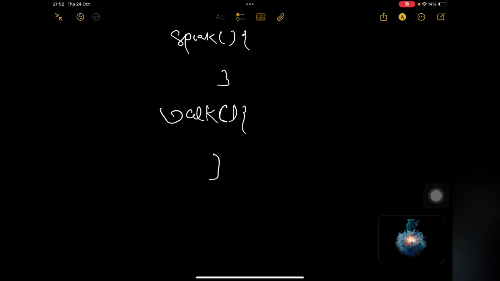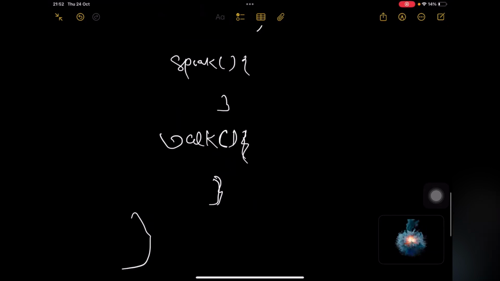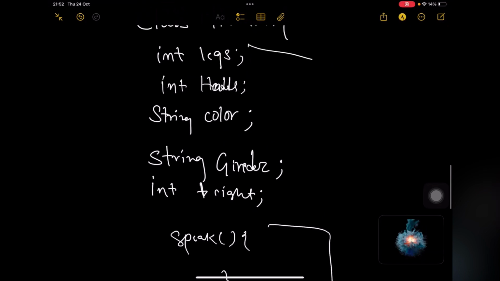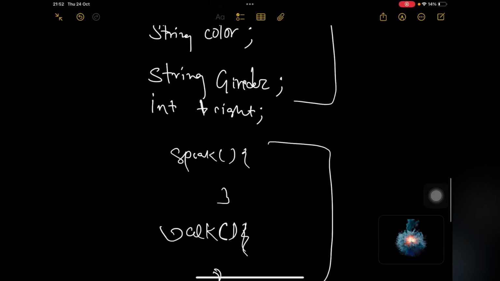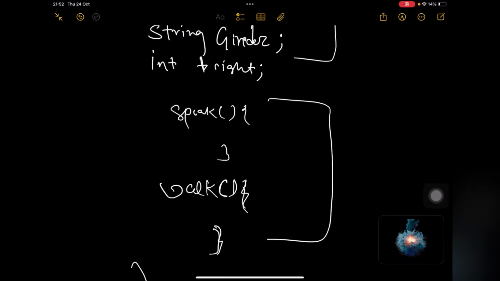I'm just taking two. Any method we call behavior. And these are data members and attributes, and these are behavior. This is a method member also, we can call it speak and walk.